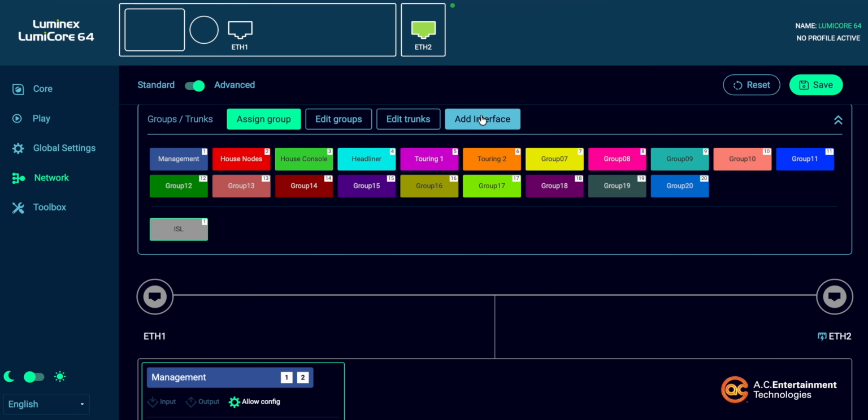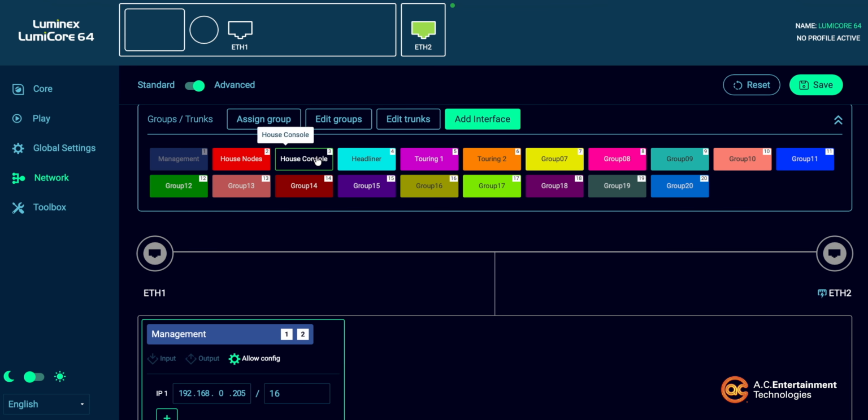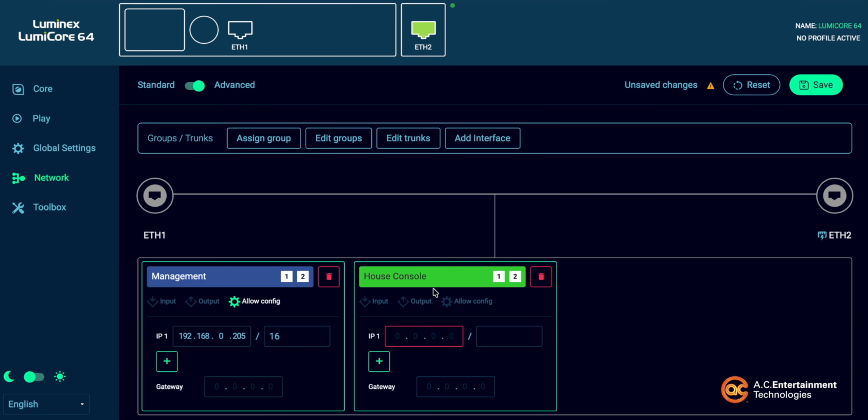So I'm going to add an interface. The first interface is going to be for my house console. I'm going to assign the interface an IP address. I'm going to use 10.0.2.201, and this is going to be on a /24 subnet.